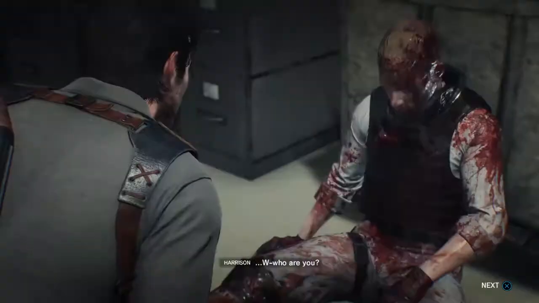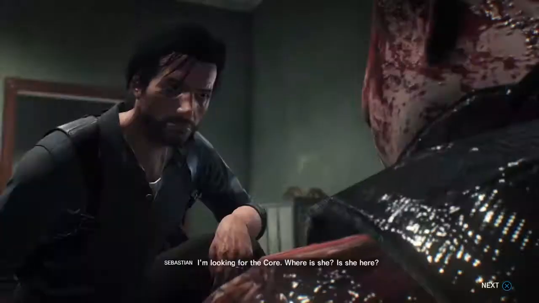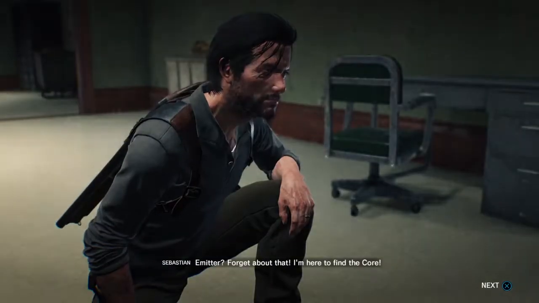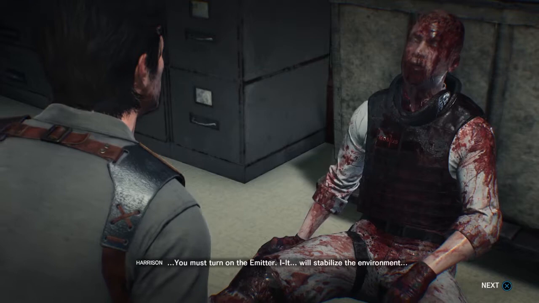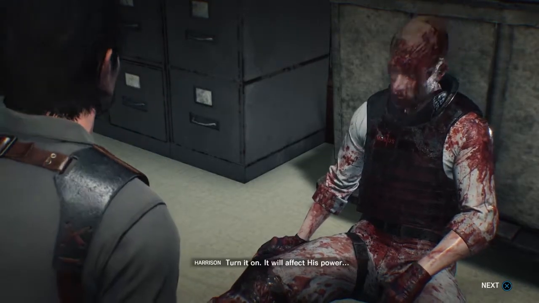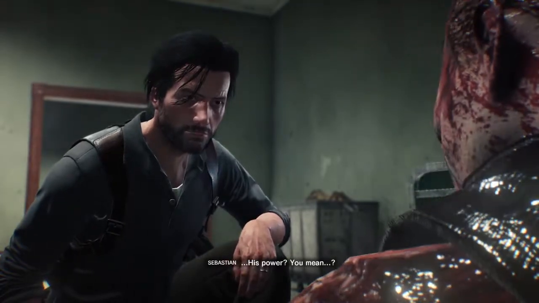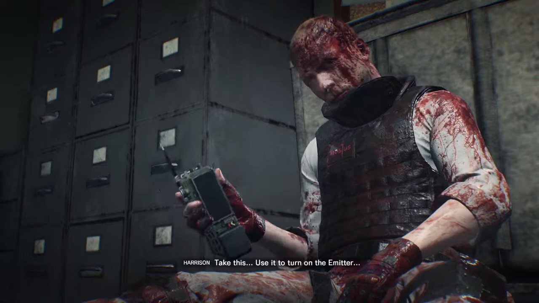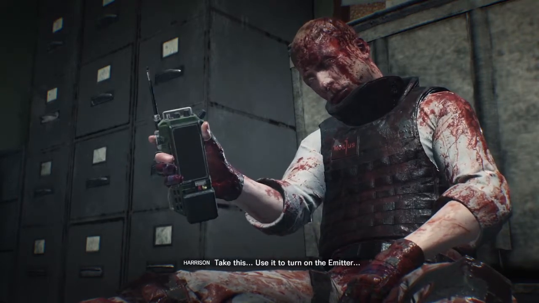Who's there? I'm looking for the corpus. The stable field emitter. You must turn on the emitter. Without it, his power. You mean? Take this. Use it to turn on the emitter.